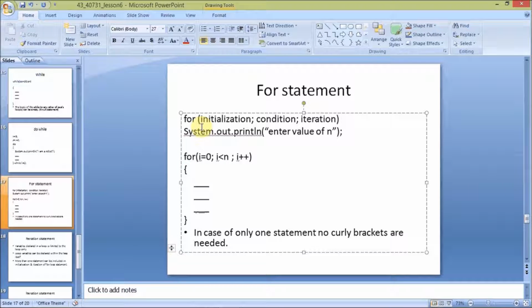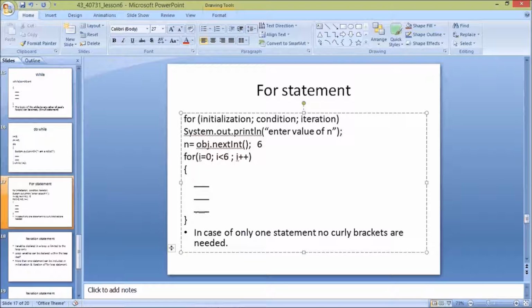I am giving a value like n equal to obj dot next integer value. So if I have given n equal to 6, it executes the statement up to the i value equal to 6 times. For i equal to 0, it will execute the loop once.